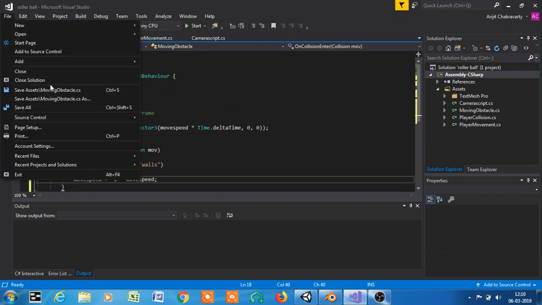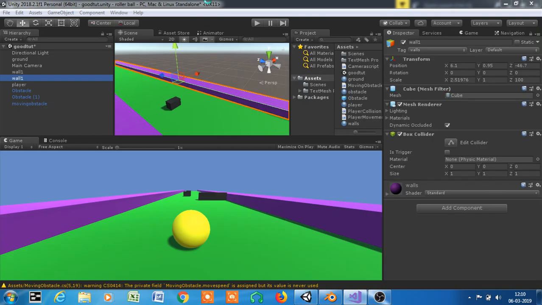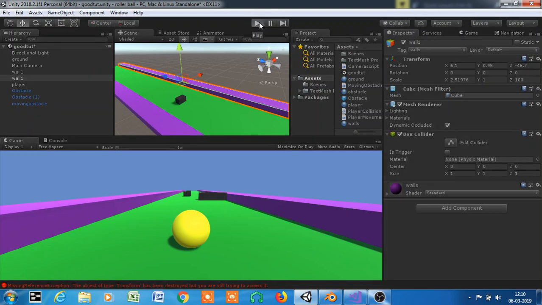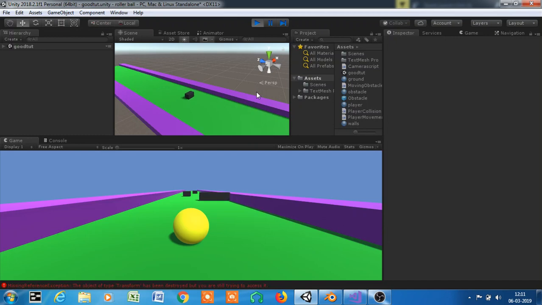So what I'm going to do is I'm going to save this, and we are going to head directly to Unity. So we are just going to watch this one, and we don't need to watch our player, as there's no need practically this time. So now when you play it, it takes a little bit of time to load, obviously, and you're going to see that this obstacle is moving.